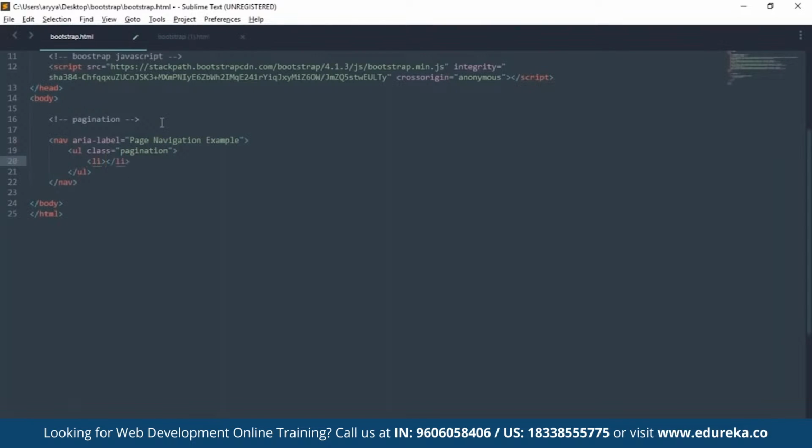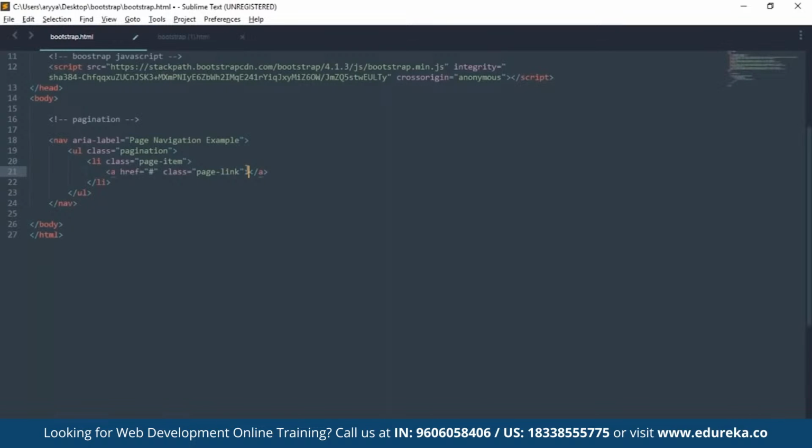Next, you create a list item, and it'll have a class called page-item. And inside this list item, you add a link to the page, whichever page that is. Not to worry about that, but this will have a class called page-link. So this is how you create page links. Let's just create a bunch of them.